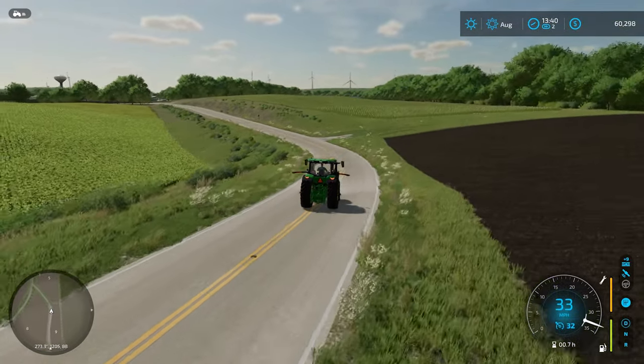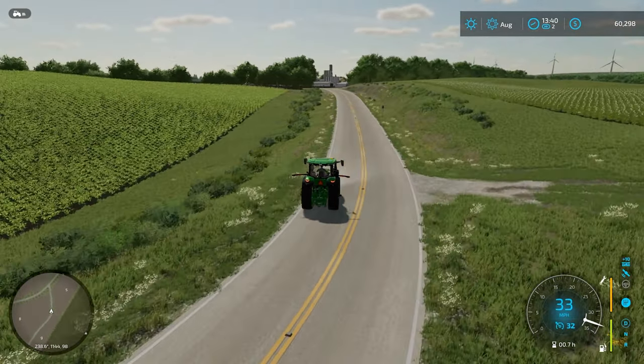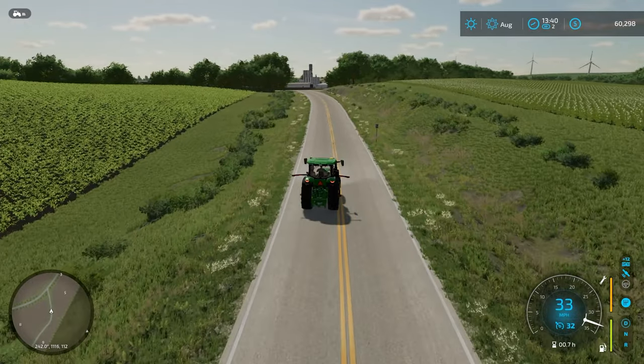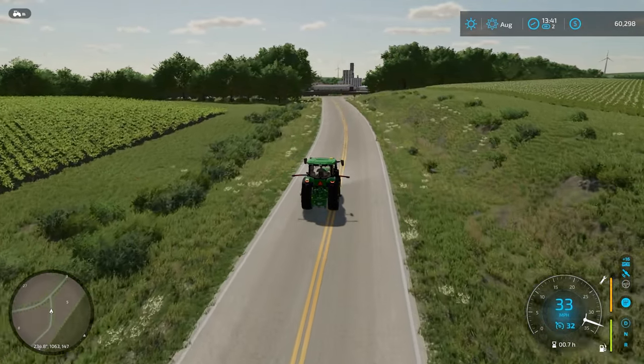So yeah, we're going to head down here. We're going to run this big field, and then we're going to, I don't know. And end the episode, of course. That makes sense, right?